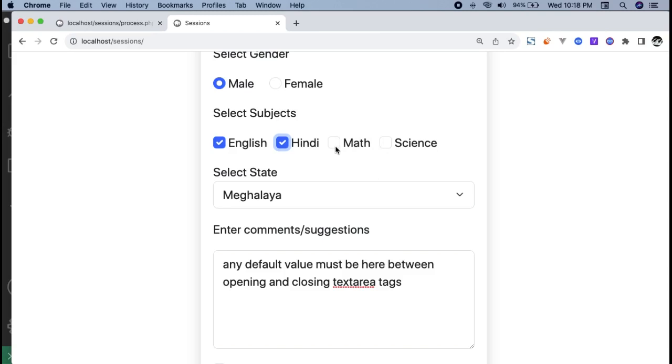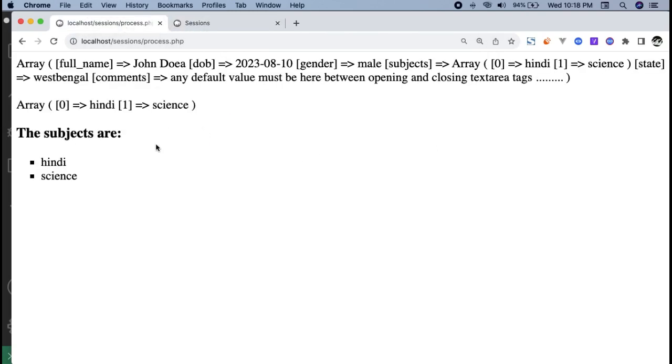So try this out and come up with the logic of how you will store this in the database. You may get stuck here. Because as you can see, it's multiple values. So how will you store multiple values in the database? That can be a question. Like English, Hindi, maths is in the form of an array. But a database cannot store an array. A database can store only one single value in a column. Like you can have string, number, boolean, date, that is one scalar value, not an array.